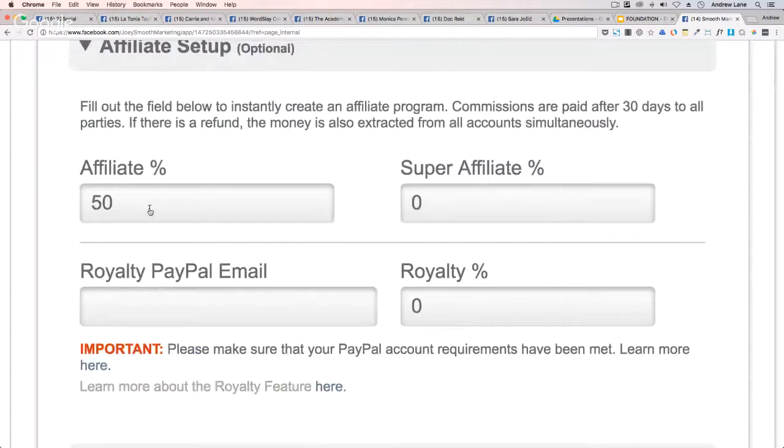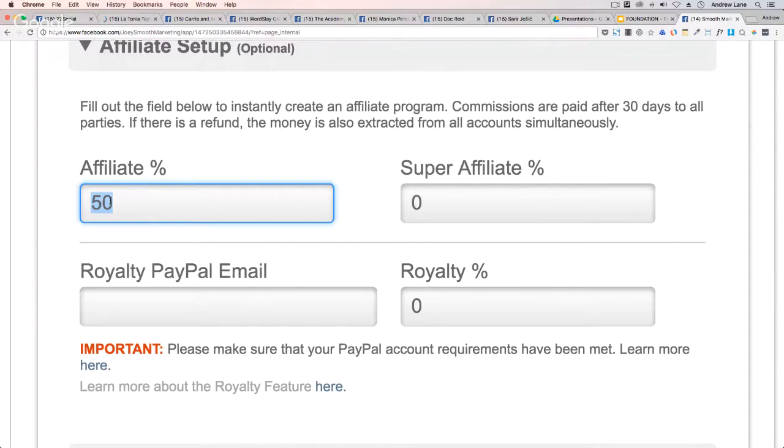So affiliate just means someone buys, they can get their own link to share. It's just like the referral link. They can share that, and if people buy through their link, they will get paid after 30 days, whatever percentage that you defined here. So you get all the money up front. If it's $99, you get $99 in your account. They buy, and then after 30 days, if there was an affiliate attached to that, it would send the money from your account to their account automatically.